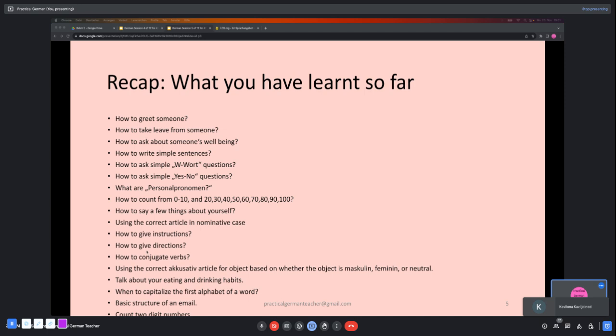All right. So the most important part that I want you to remember right now is how to conjugate verbs. So I hope you know what conjugating verbs means. In English we have, for example, I speak, he speaks, they speak, right? In English we just have two different variations of the same verb in present. In German, we have four, actually five. For example, the verb sehen: ich sehe, du siehst, sie sieht, ihr seht. And for wir, it's the same as the infinitive one. I hope that's obvious to you, right?